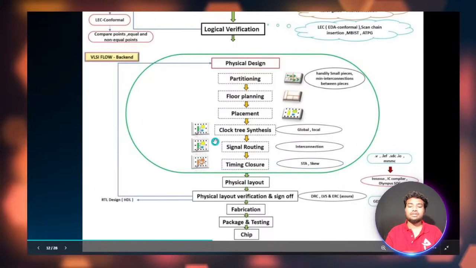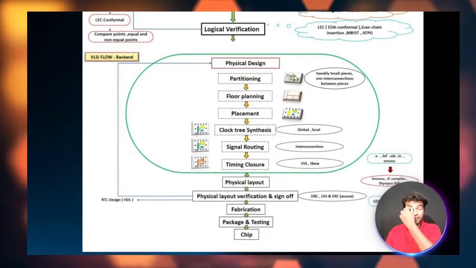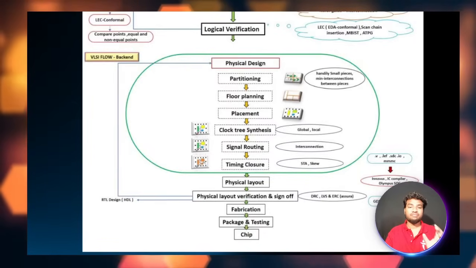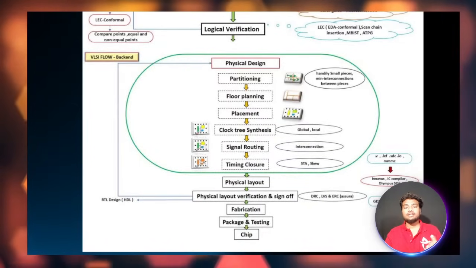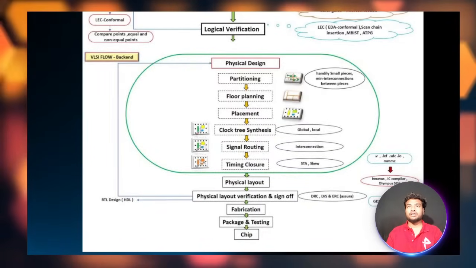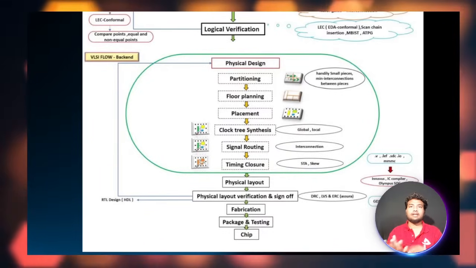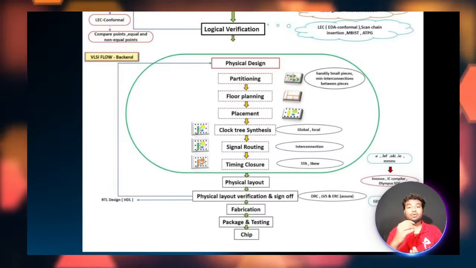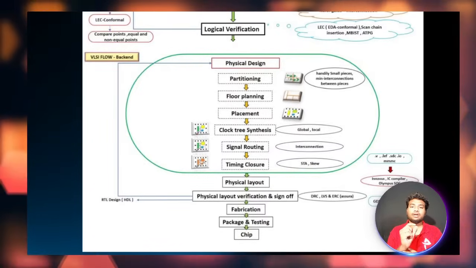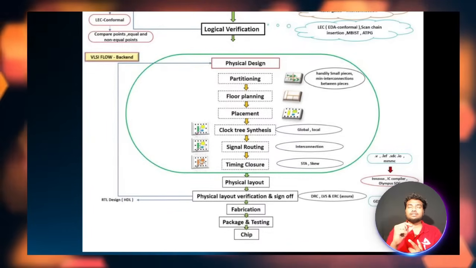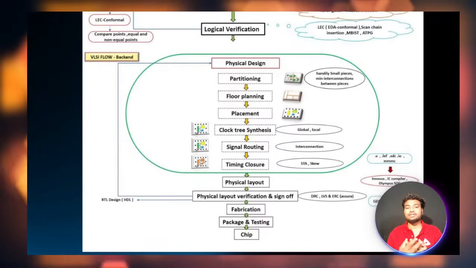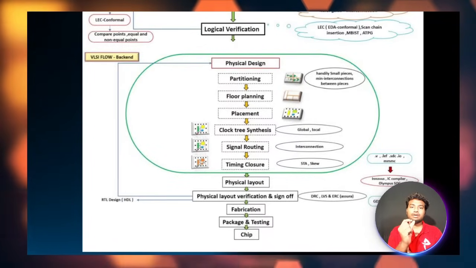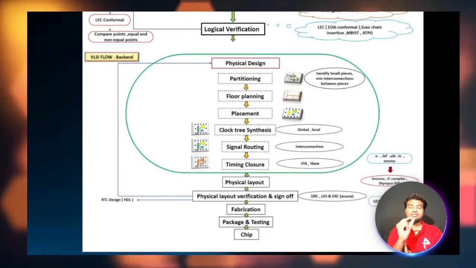After that they will give them to fabrication. Fabrication is nothing but, by using laser treatment, they are building the transistors. They are building the physical transistors inside the chip. Inside the chip it has lots of arrays, layer by layer of transistors. Each and every transistor is connected by wire, not a physical wire like you imagine, it is copper wire. It is very small in size, in the nanometer range. We have achieved a 3 nanometer chip design. It means each and every wire has a size of 3 nanometers.